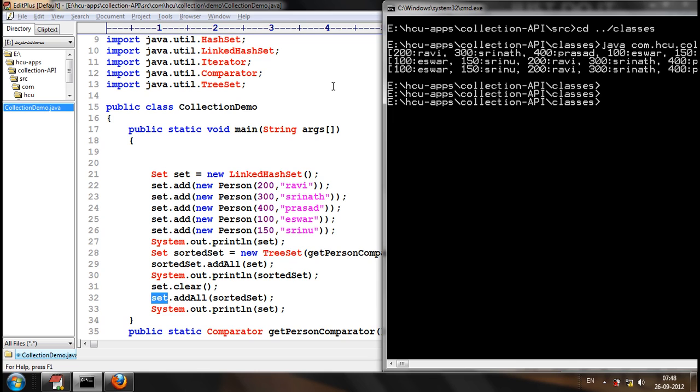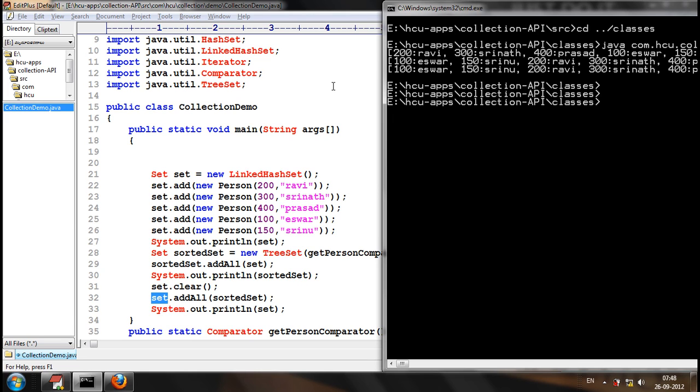And can we tell the same differences for HashSet and TreeSet? Yes, except the order. HashSet will not give any order, TreeSet will give a sorted order.